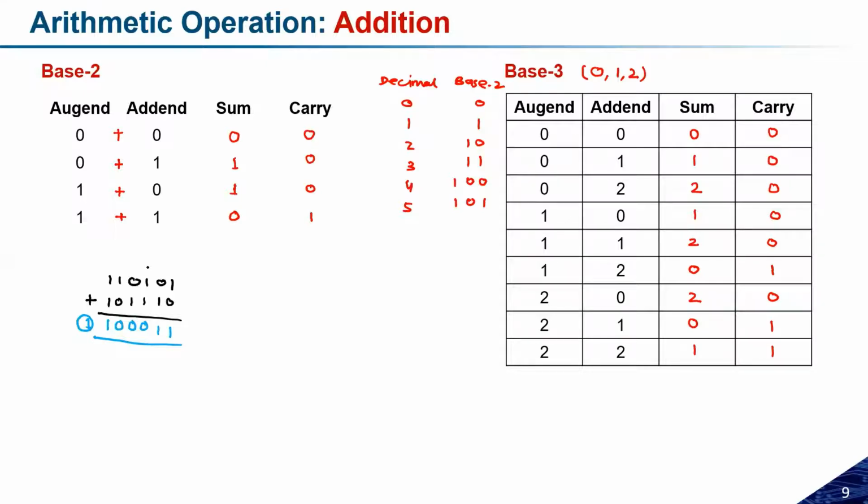Okay, for decimal it's quite easy, you can do that. Similarly, for other number systems, like the octal number system, you can do the same, right? So you should know what the sum and what the carry is when adding numbers, and accordingly you can calculate the values. You can sum the numbers in other number systems as well. Okay? So this is how we can perform the addition operation.